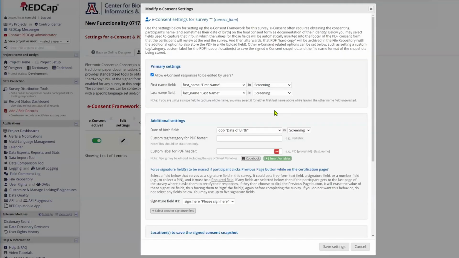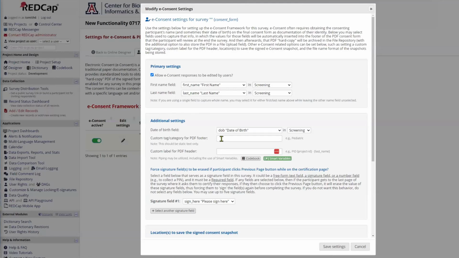So here's the edit settings. The edit settings are the basic ones that were at the base of the survey configuration page. So, you know, you had your first name, you're identifying these fields where they are, the date of birth field if it exists.